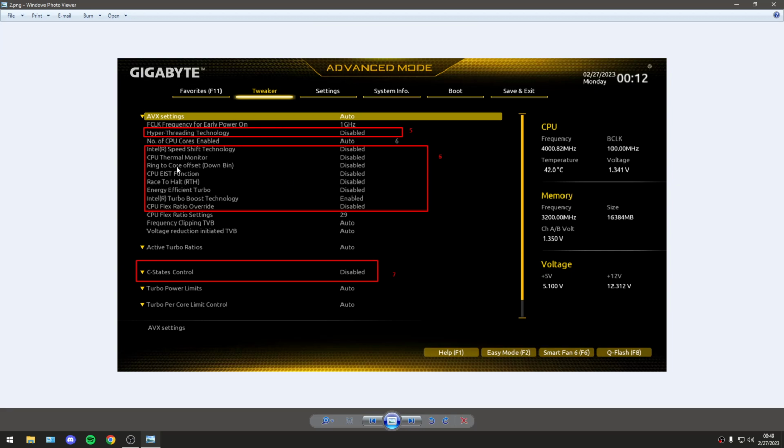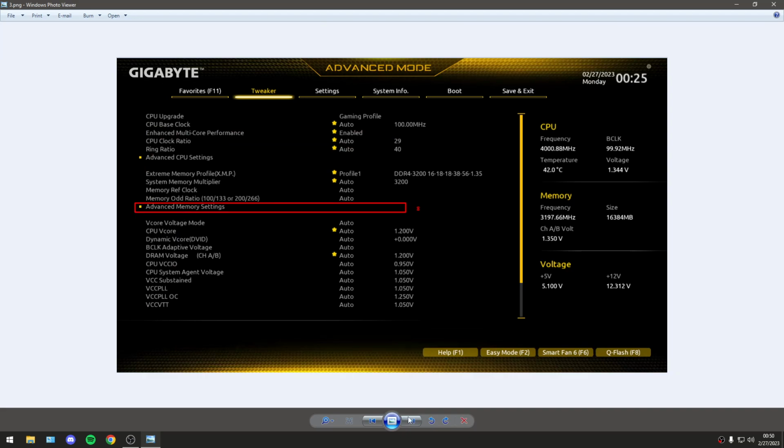Okay, now you will disable all settings except Intel Turbo Boost technology. You will enable this setting, because this will give you some performance boost, will increase the gigahertz of frequency of CPU. Okay, and of course you will disable C states control. Okay, power saves basically.